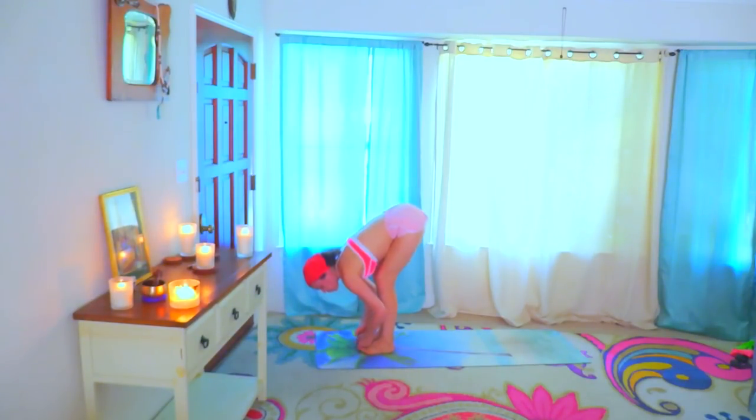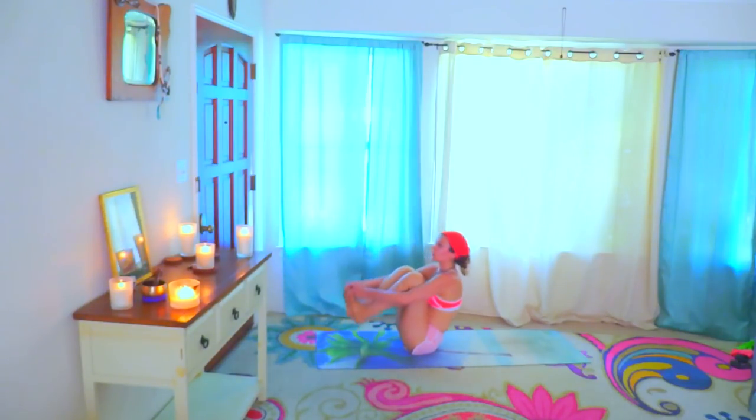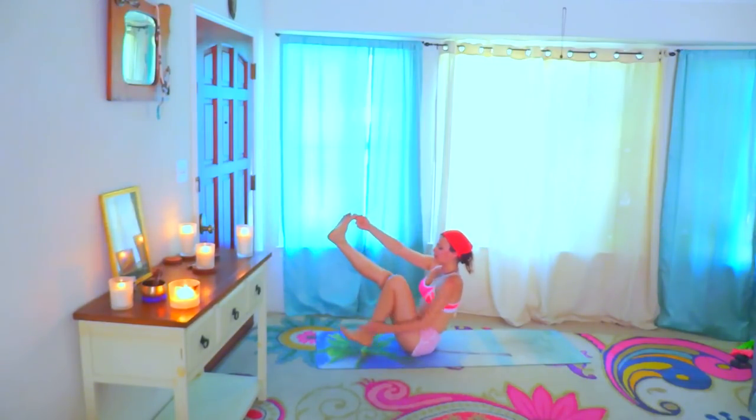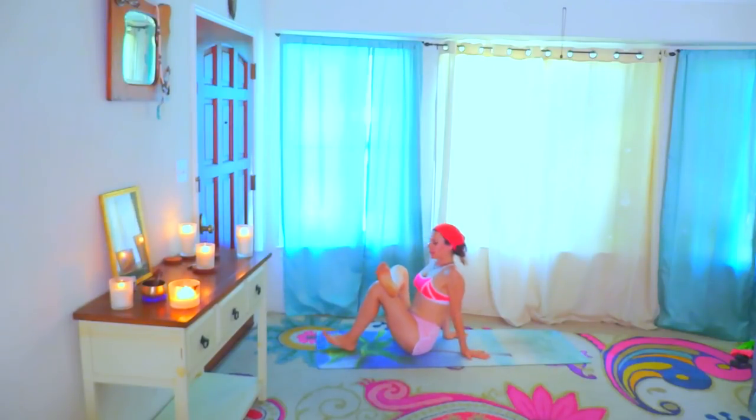Grab your big toes. Begin to squat down. Squat, squat, squat, all the way to seated. Straighten the legs in front of you. Lower the left foot down. Bring the right ankle right over the knee and press the right knee away from you. This is a hip opener.